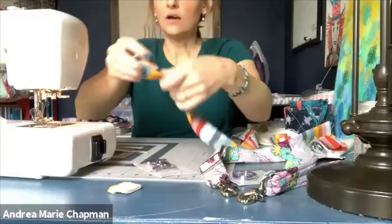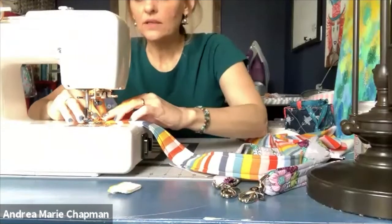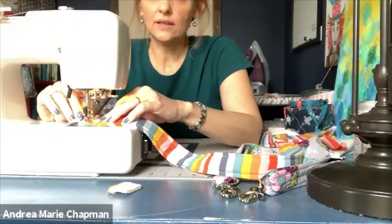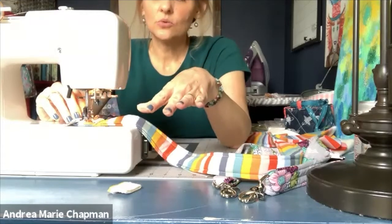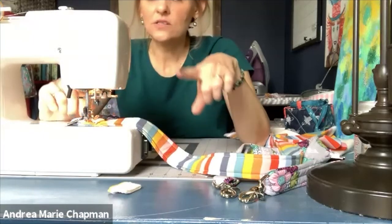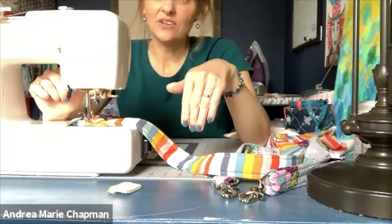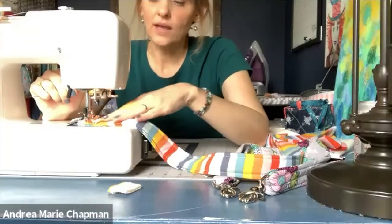So after you get the Tri-Glide on there, then put that up on the machine deck there. Keep everything nice and balanced. I give it a little push, and then I want to lift that foot up on there, and I start in the middle because I find if I start on the outer edge, it's more likely to twist or cause a problem with the thread as it's initially starting out. So I start in the middle, I put the needle in the down position, and that's going to give you a really good idea if this is too much for your machine, because if that needle doesn't go down nicely, then consider changing the needle or trimming away some of that excess.